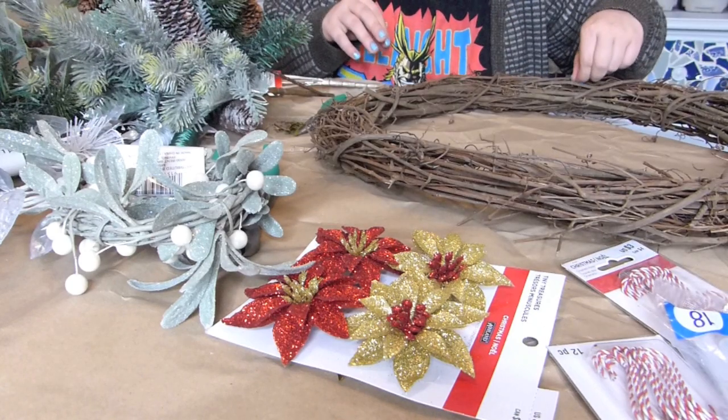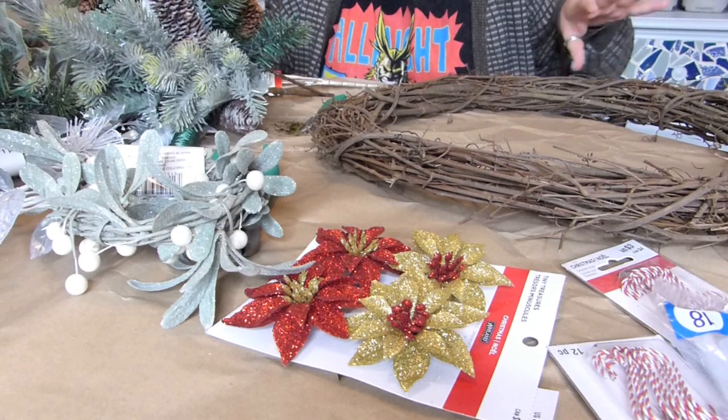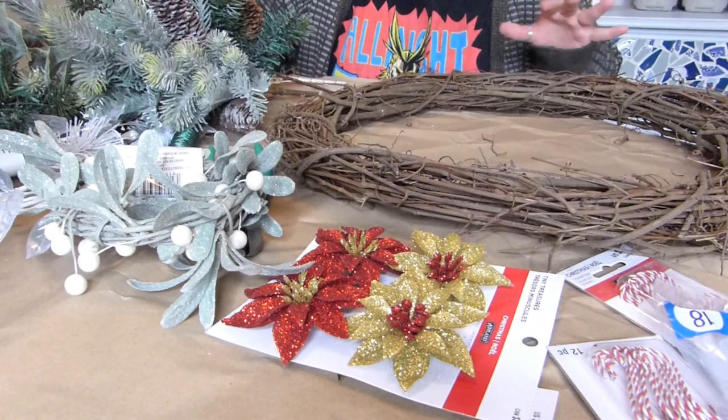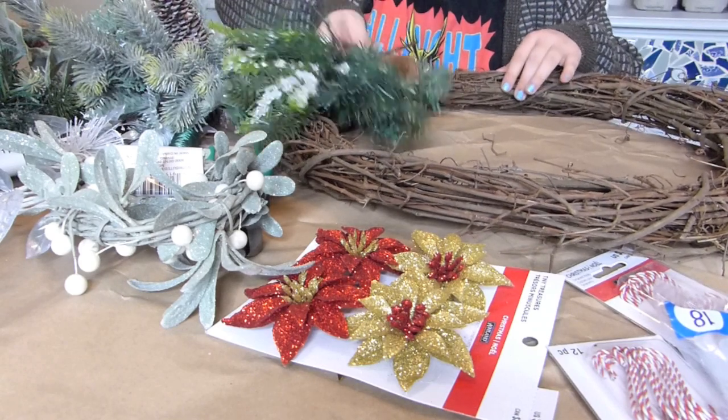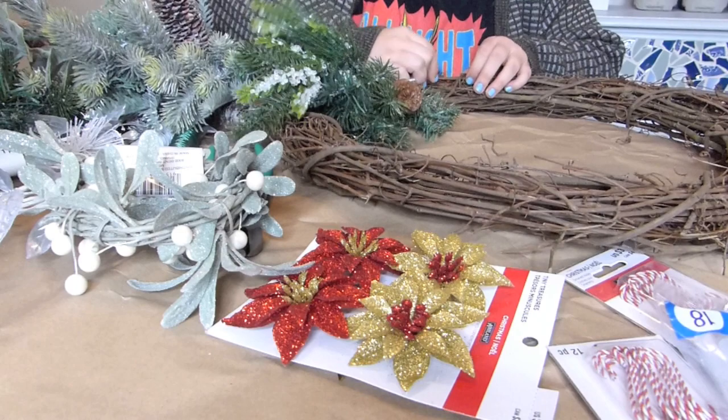I also wanted to do a fall themed wreath and put my Halloween themed Pusheens in there, but I just didn't get around to doing that this year. So maybe next year, if you guys want to see me put together some sort of a fall wreath.